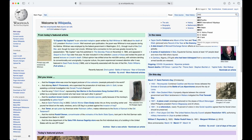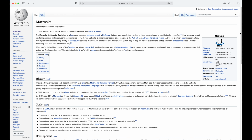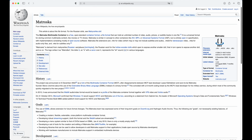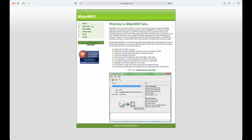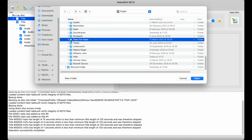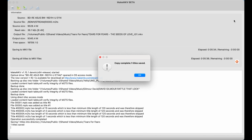I store my collection as MKV files. The Matroska multimedia container is a free open standard container format. For those who are not familiar with this format, I will leave a link to a Wikipedia article about it. I find this format quite convenient. Using simple software called MakeMKV, I can convert my DVDs and Blu-rays into MKV files and keep them stored on my NAS.